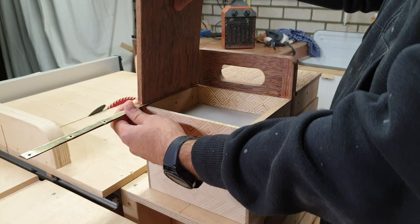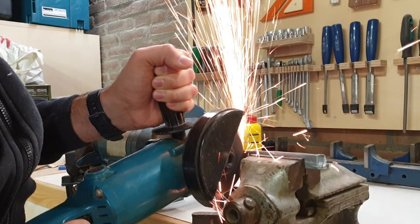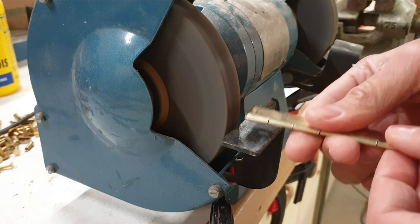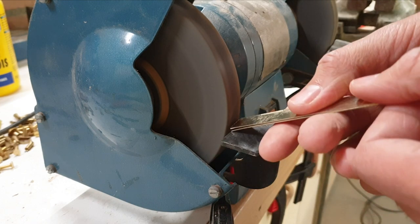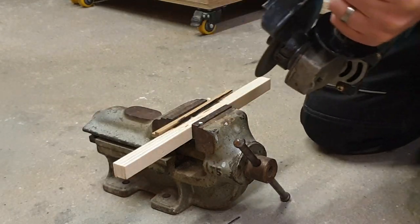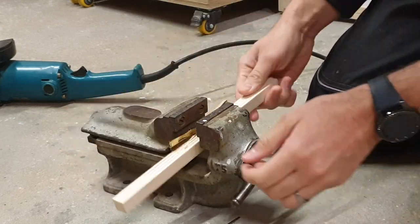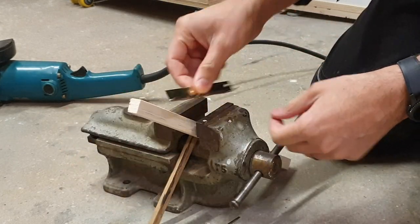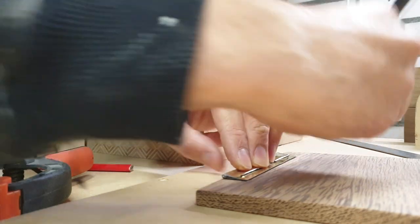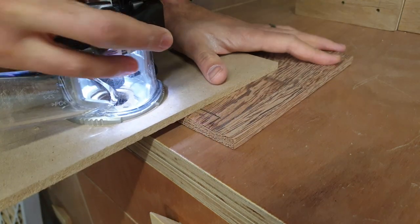For the hinges of the lid I also used brass, but I'm a little disappointed in the actual strength. I had to saw off a little piece because I didn't want to use the full width of the lid, and it feels flimsy. It's a good lesson though — I know now that if I need real structural strength, it's better to opt for more solid hinges instead of a piano hinge.